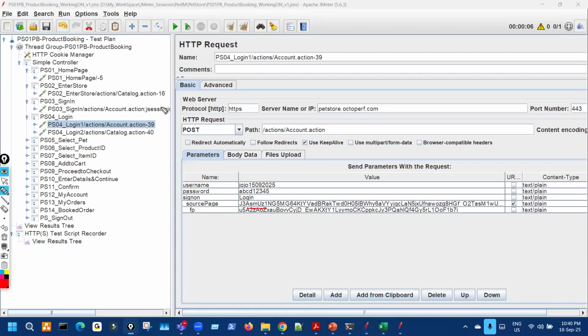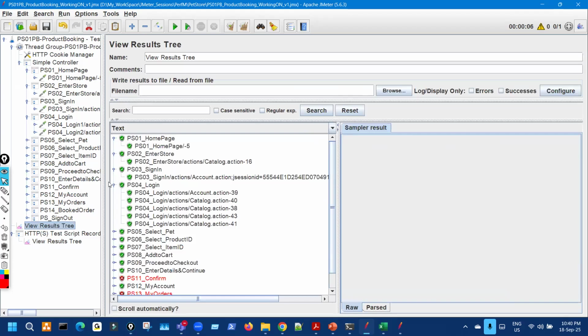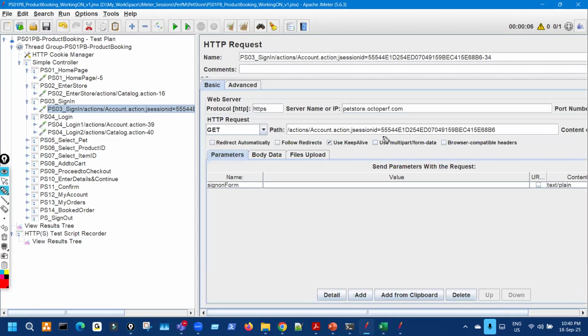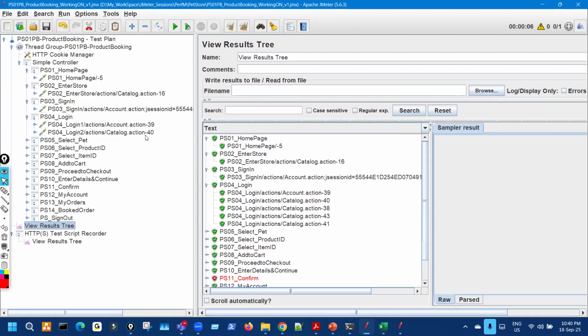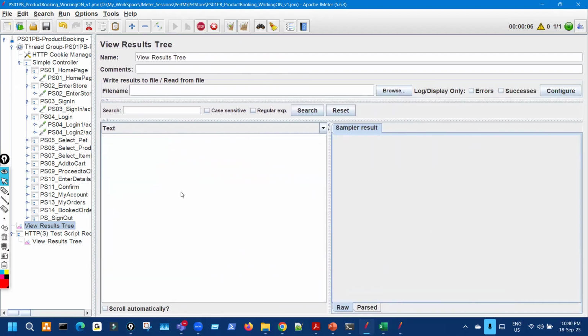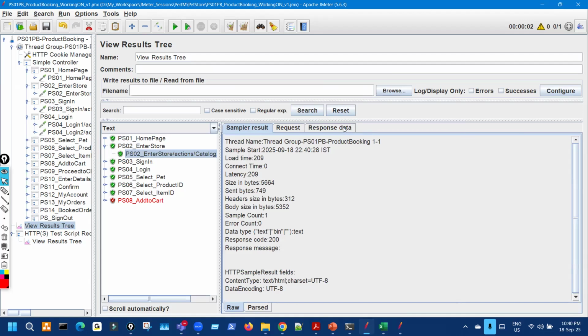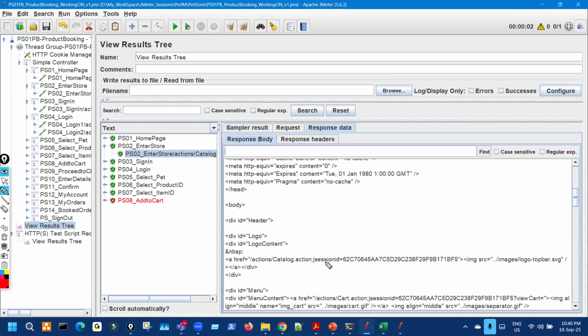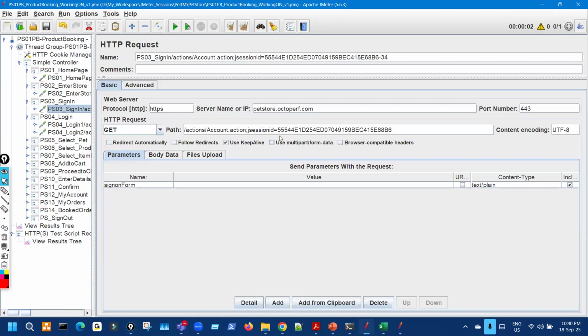So it means it was there in the previous response. Now what will happen when we rerun it, or even in the browser when we do that, is that a new value will always come. Like let us say the JSESSIONID. Let us say this value. We found it in 16, right? The name is JSESSIONID. So this one is the old one. Now suppose I have run it again. If you go to 16 and look at that value called JSESSIONID, which is here, see this value. This is the new one. The old one was this, and that was there at the same place.